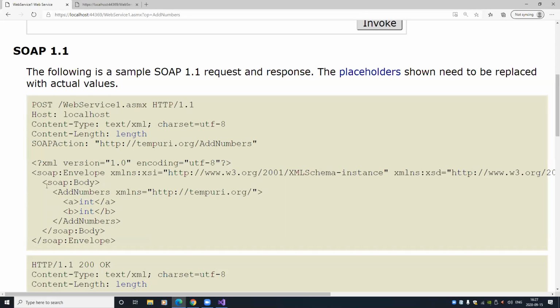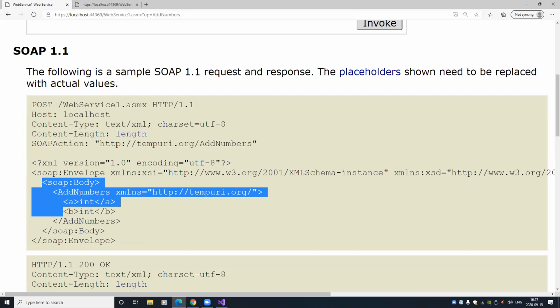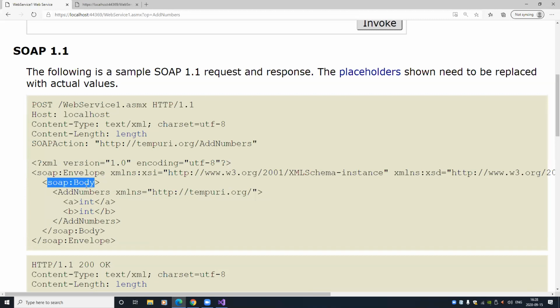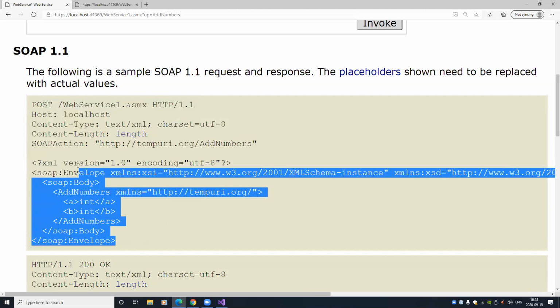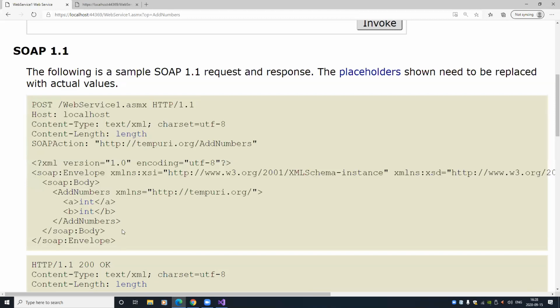But you can also imagine if we said that you have to provide a password, then we could have a SOAP header, and inside the header, we could define a password that allows us to access the web service or something like that. So that's what the header might be used for. But otherwise, that's the Simple Object Access Protocol, and that's how these requests are actually made.